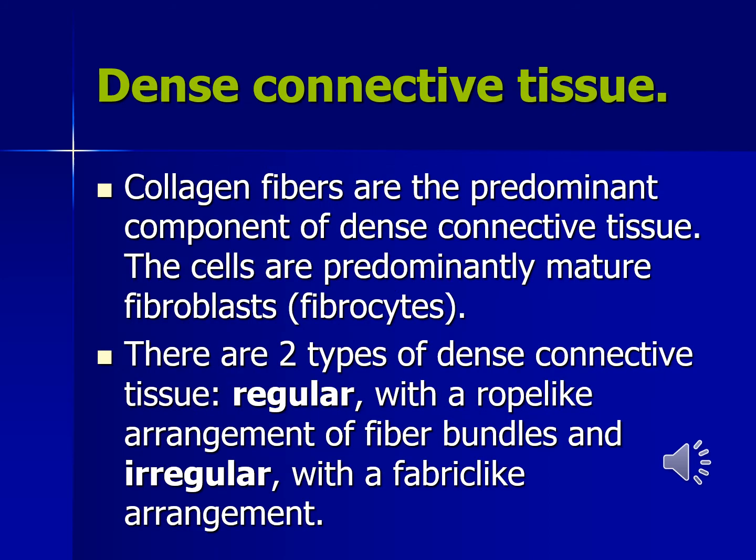Next subtype, dense connective tissue. Dense connective tissue includes more fibers. It may be collagen fibers. Collagen fibers form parallel layers in tendons, in specific junctions. And there are two types of dense connective tissue, regular and irregular, as I told you. Irregular dense connective tissue is present in the dermis of skin, regular in tendons and in some capsules which surround organs and provide a protective function.